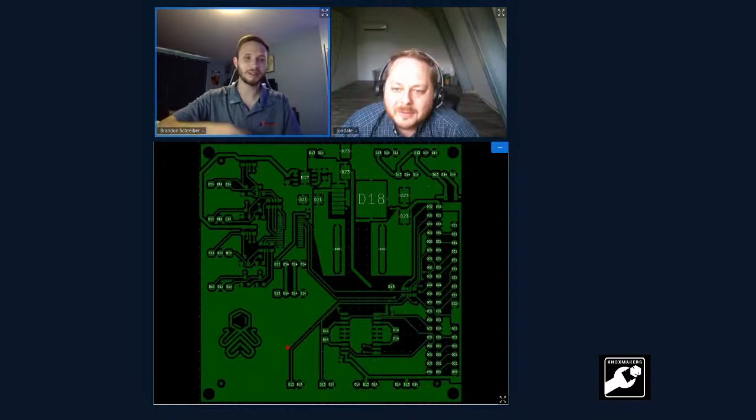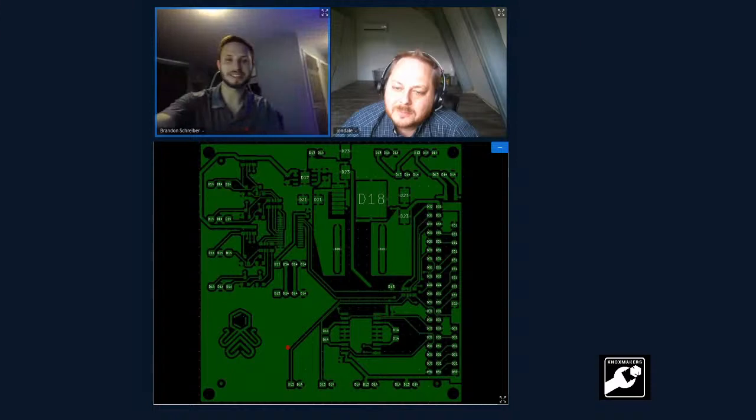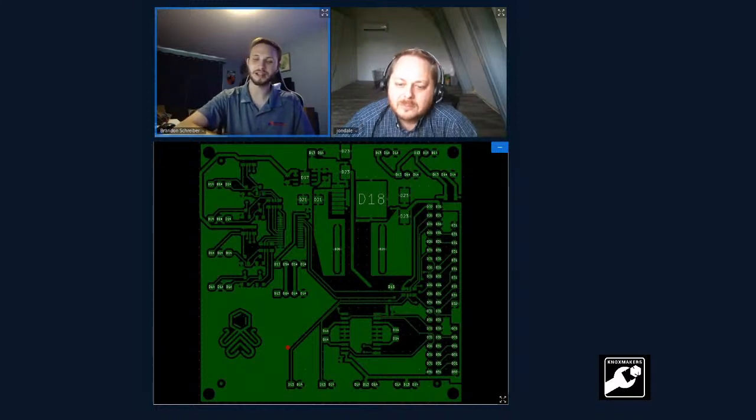Yeah, it's for my fish tank back here, and I control everything in it with it: the heaters, pumps, filters, dosing, auto top off, the lighting schedule. It has all sorts of different drivers on there for the LEDs and stepper motors and inputs for pH and temperature. I used to build these just by hand and realized, hey, a circuit board would be a lot easier.